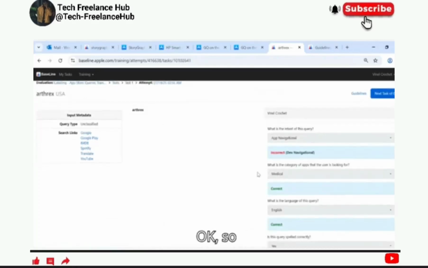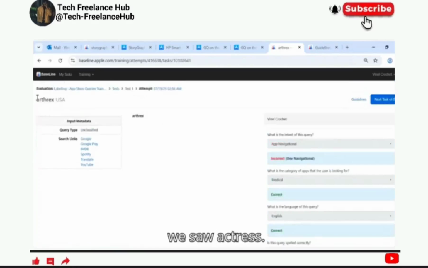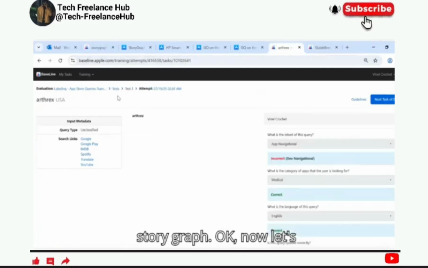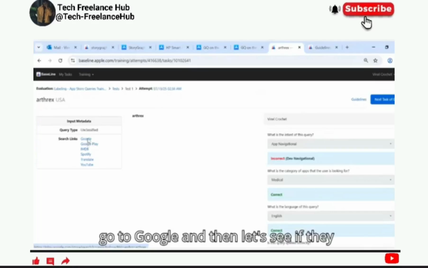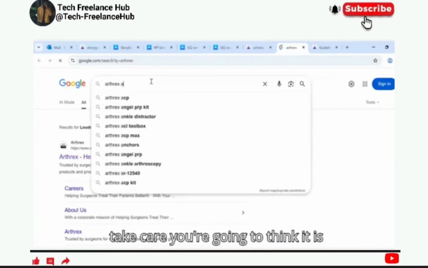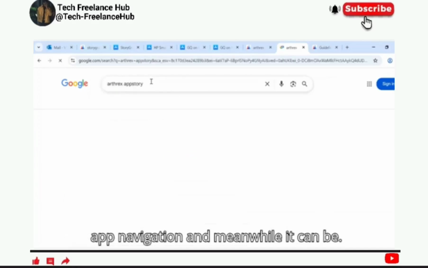Okay, so we saw Actress and basically the same as The StoryGraph. Now let's go to Google and see if they are very similar, because if you don't take care, you're going to think it is app navigational. Meanwhile, it can be a developer.